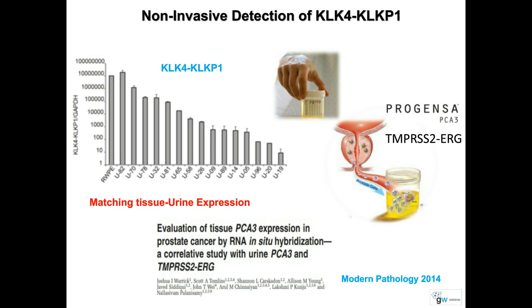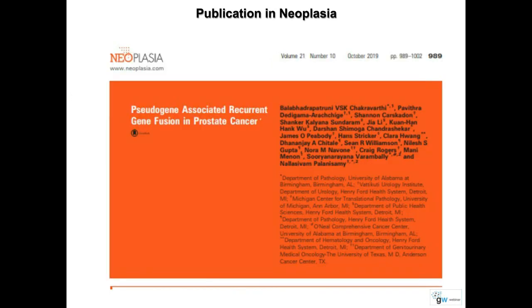Since the prostate-specific antigen, or PSA test, is a controversial one, because elevated PSA doesn't mean that the patient indeed has cancer, I think these markers can be combined with the elevated PSA to make a definite conclusion whether the patient has cancer or not. So that is our main goal. We are working towards that goal. And all results are published in this paper. We published in October 2019 in Neoplasia. So you will find more details about the gene fusion in this paper.